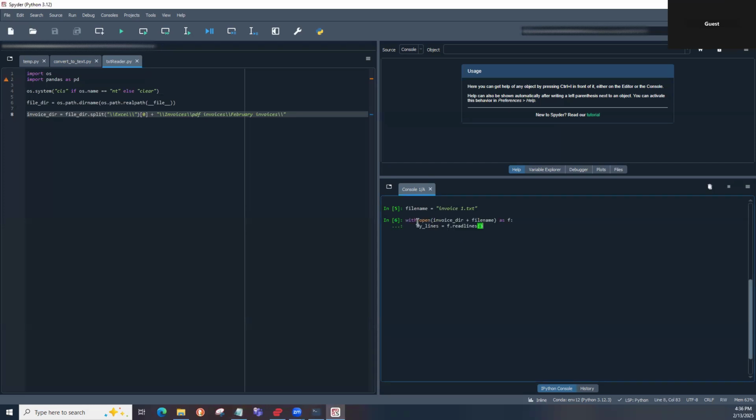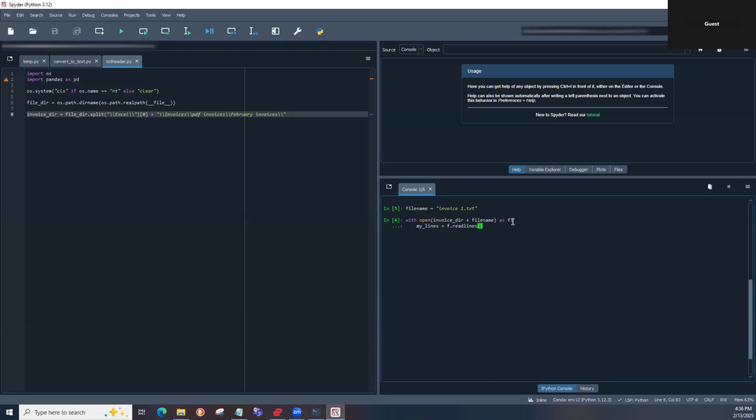This says: open this file name in this directory, and assign all the values within this text file to this mylines variable. We'll see if this works.